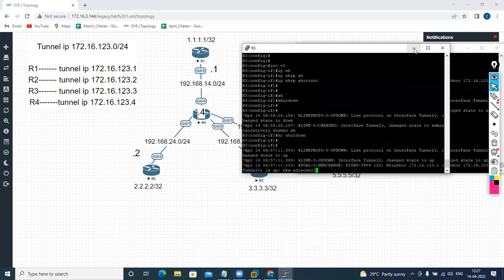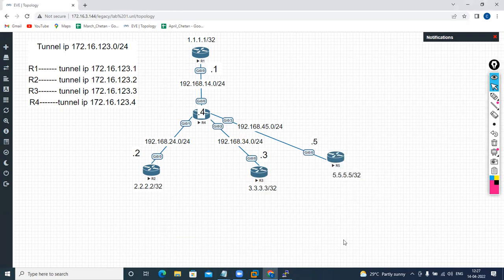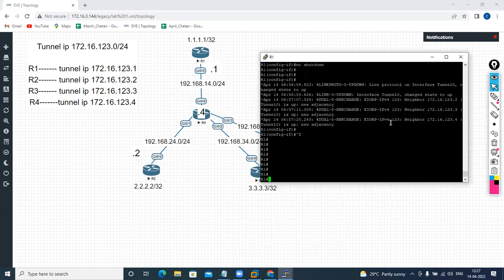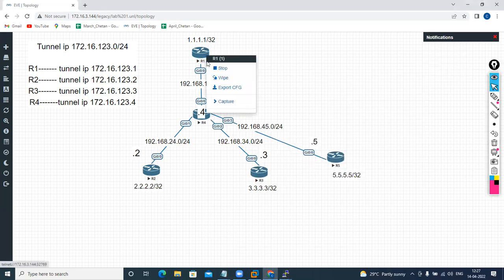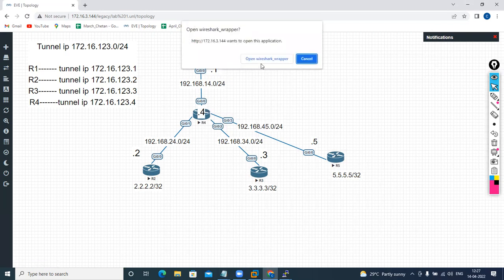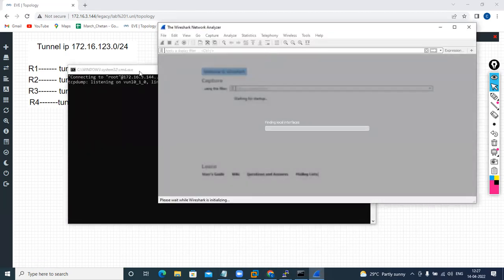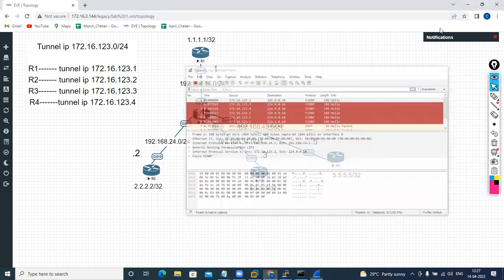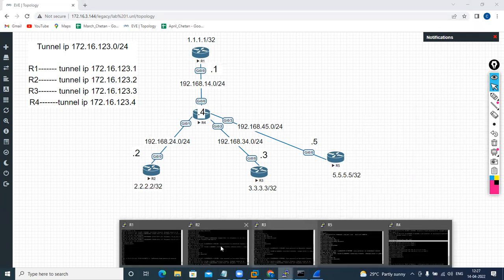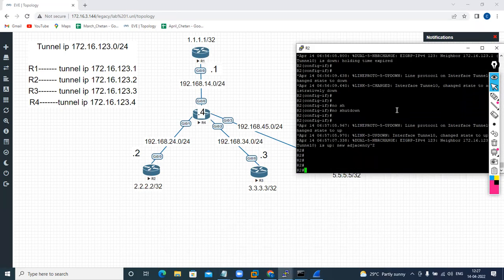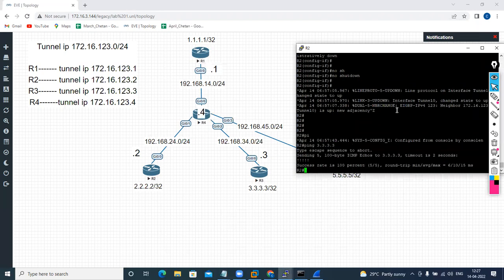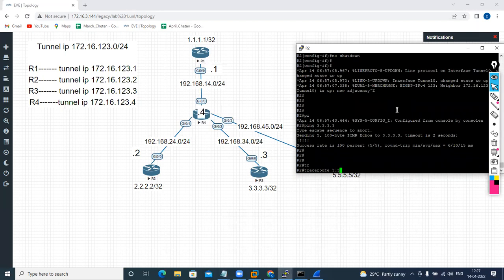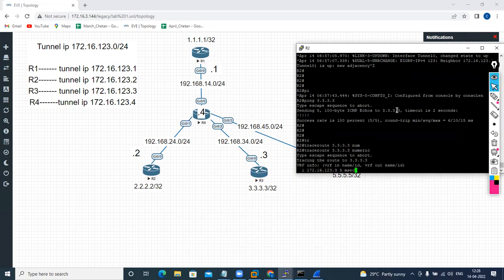So now let's capture. Go to R2 and check the capture, the direct one.